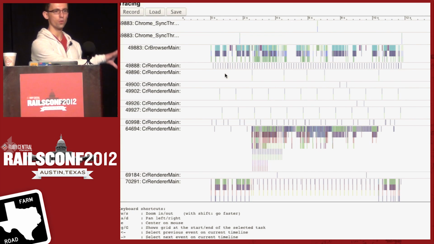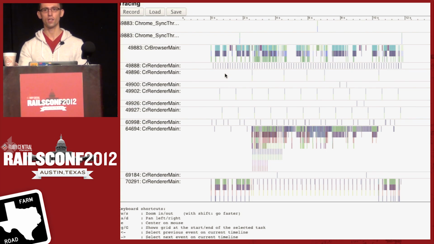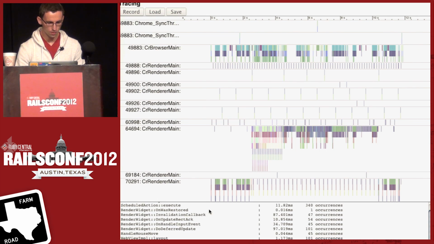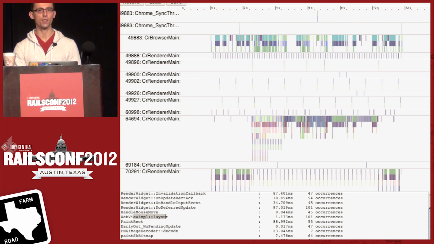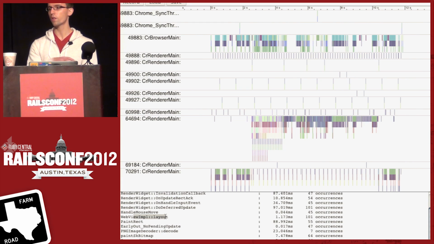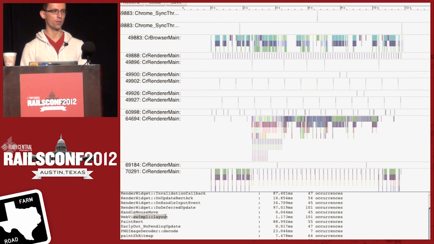So if we started with the network analytics, we looked at, okay, this script is executing something on the page, and now we're looking at the internals of the V8. For example, let's zoom in on this region here, and we can look at the list here. You can see that render widget has been called 340 times. There's some web view layout implementations and all the rest. So you're likely not going to be using this to optimize your web page. A lot of people that are building HTML5 games or similar will find a lot of interesting data in here because it'll also tell you stuff about the GPU and other things. But this is nonetheless a very good resource to know about.